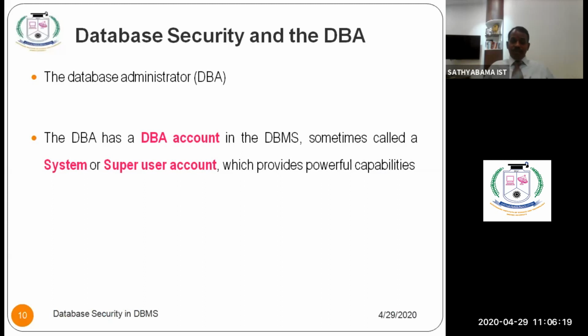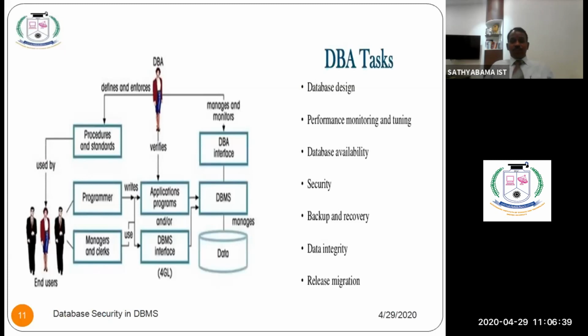In our systems, an individual or organization maintaining the database can have an individual become the database administrator, or any end user in the organization can become a database administrator. So what are the controls, responsibilities and tasks of the DBA? The database administrator defines and enforces standards and procedures for the end users. That end user may be a programmer, a manager, a clerk in your organization, or a casual end user. Anyone can be an end user.